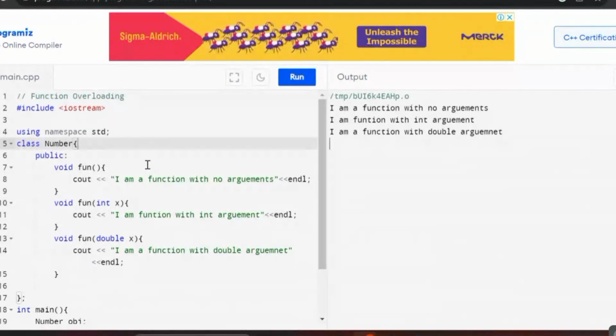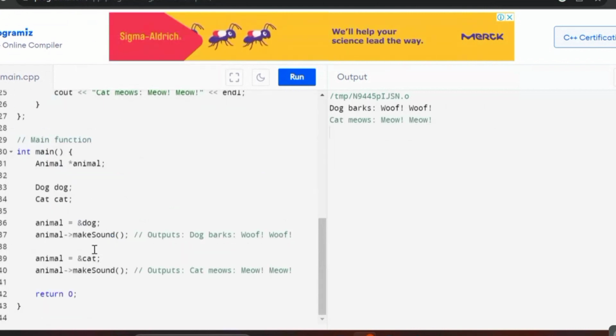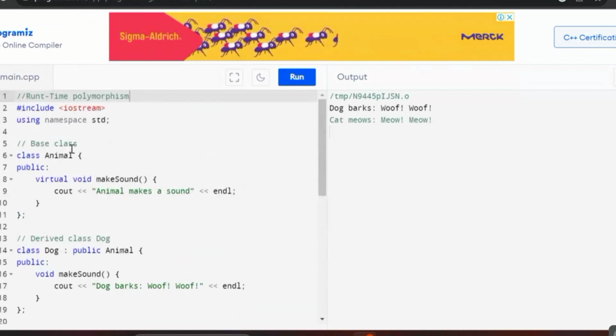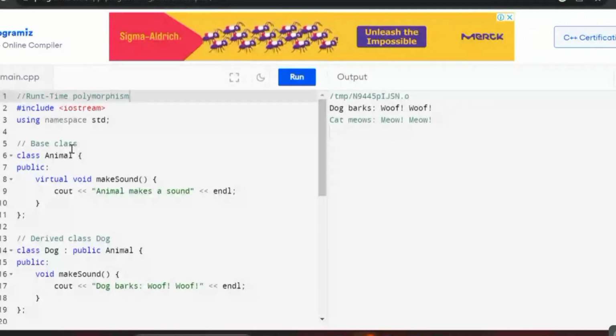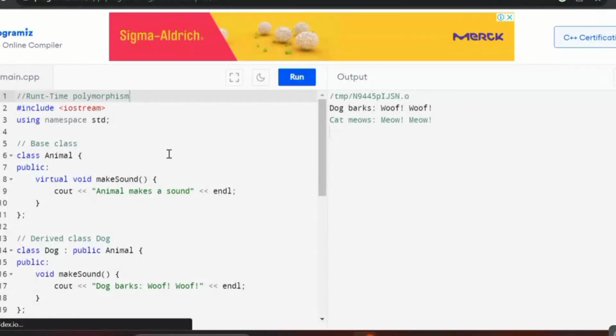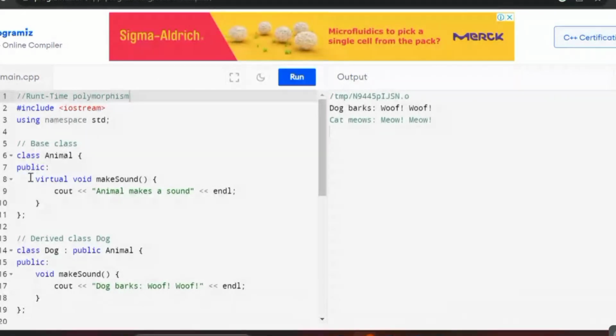Now the very toughest part of polymorphism, which is known as runtime polymorphism. I will try my best to explain this. Before going to virtual polymorphism, we should know the basic keyword virtual.